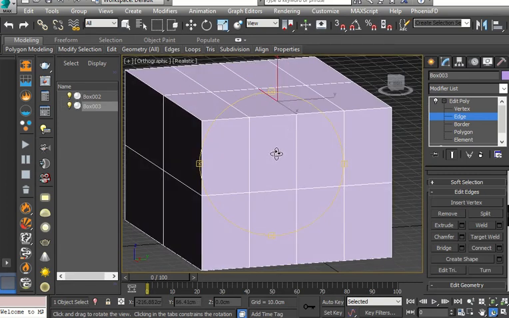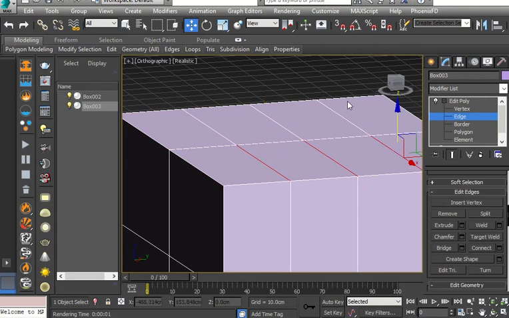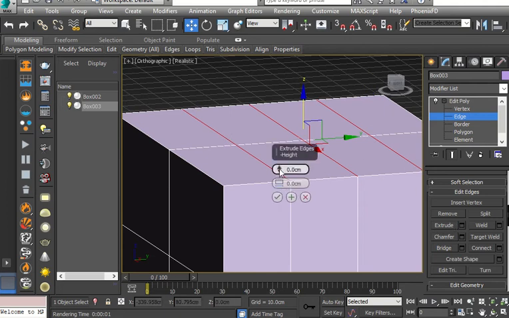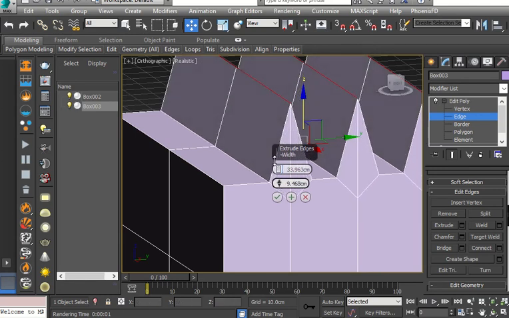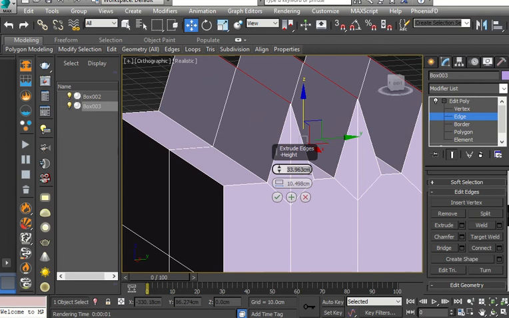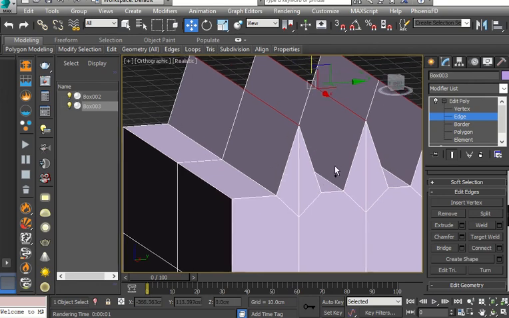For sure I can apply it with more than one segment. I select this segment, this one, that one, and also I can make it from the other part. So here are these, extrude with the setting, move it up and give it this width. I can show numerically, let's say 30 by 10, and here I am, yes, done.